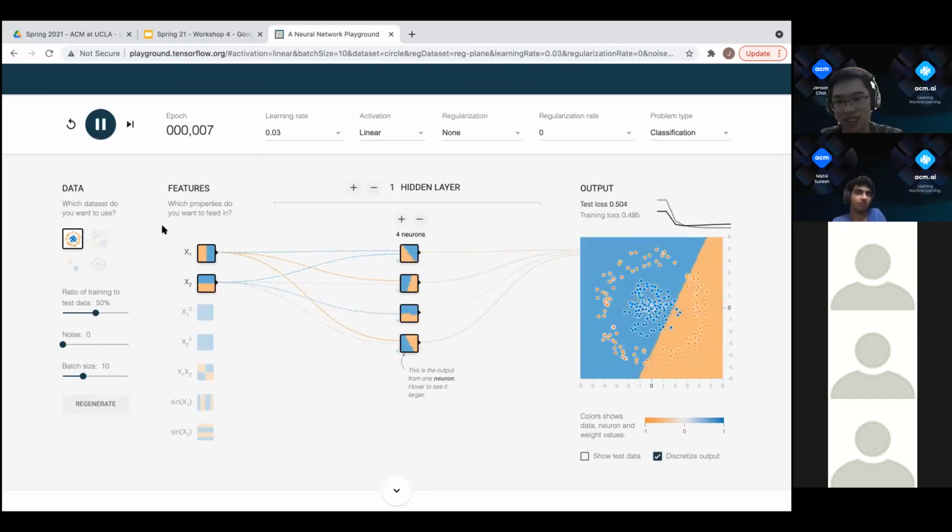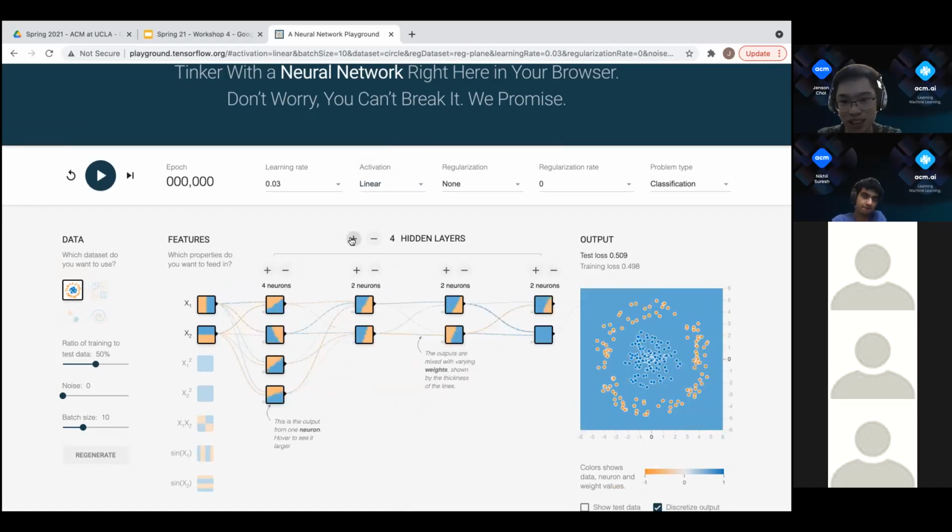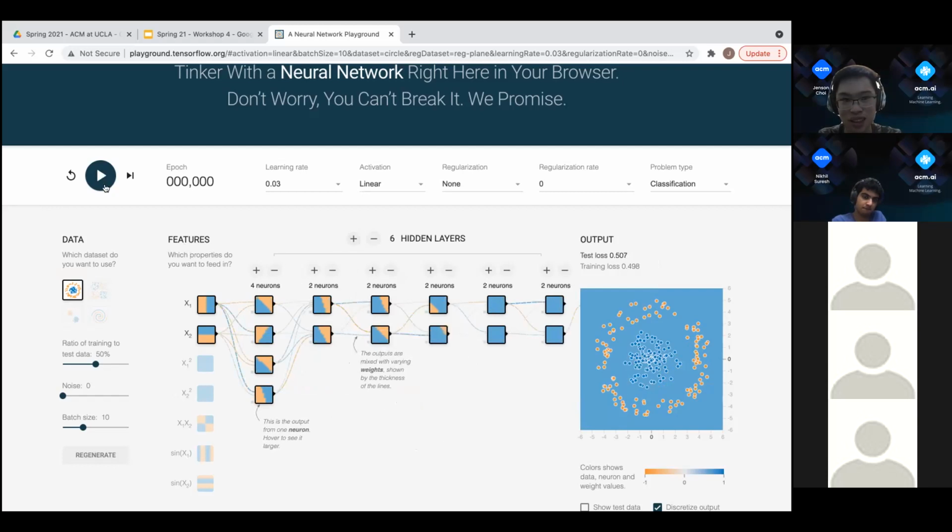So if we use a linear activation function, the decision boundary is still going to be a line because we're removing the only source of nonlinearity from our model, which is the sigmoid function in this case. So what happens if you compose a line on top of another line? What you're going to get is a line in the end, which is why the decision boundary here is also a line, even though I could add more hidden layers just for the sake of demonstration.